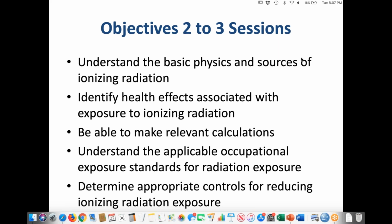Okay, so let's get started tonight. We're talking about radiation now, our second major topic. We have some other topics we're going to talk about, like ergonomics and some other stuff that are not really covered in any other courses here, so we get to freelance a little bit as we get closer to the end of the semester. But the first two parts of the semester are generally noise, thermal stress, and then radiation.